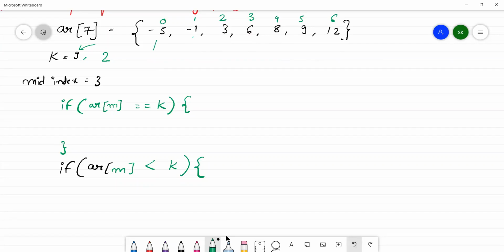We consider that this is a particular region where we can find our element. Initially, you know that your element will exist between these two elements only, yes or no? Since this one is the lower index, I name this index value as low, and I name this index value as high. Clear?